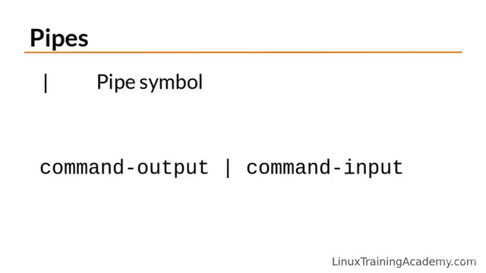The vertical bar is called a pipe. You can chain two commands together with a pipe. Pipe takes the standard output from the preceding command and passes it as the standard input to the following command. If the first command displays error messages, those will not be passed to the second command by default. Error messages are displayed on standard error. If you want standard error to be passed in as input to the command following the pipe, you can redirect standard error to standard input. How to do that was covered in the I/O redirection lesson.